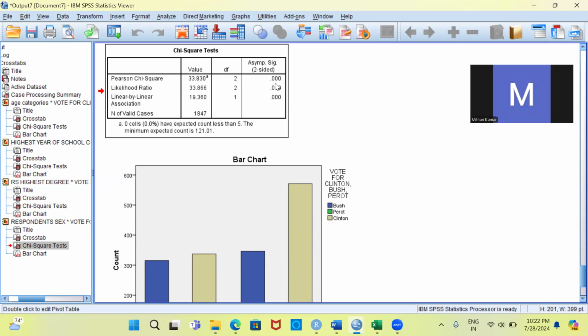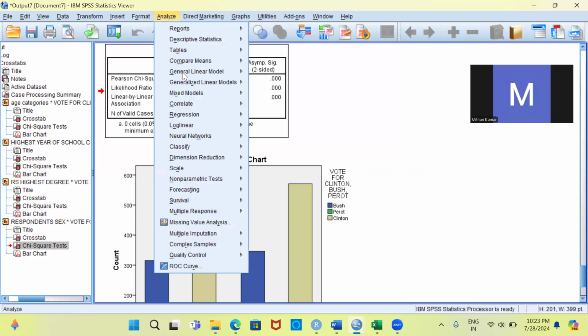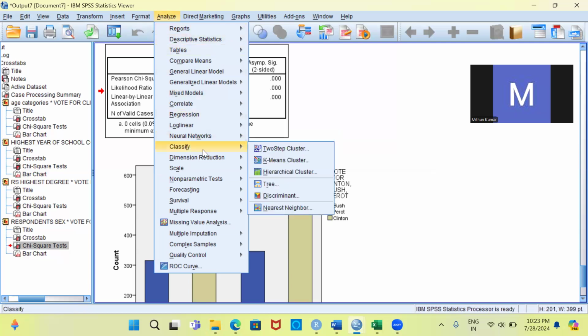Let me now show you multivariate analysis. I'll be showing you a technique which is called decision tree analysis. How do you carry out the decision tree analysis? To carry out the decision tree analysis, we can go to the Analyze menu bar. From the Analyze menu bar, you can move to the Classify option. Here, SPSS displays 6 different options. Let me go ahead and select the 4th option from the top. The 4th option from the top is what is called the tree diagram. Let me select this particular option.